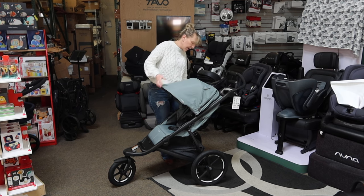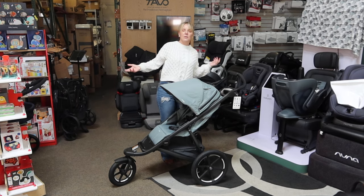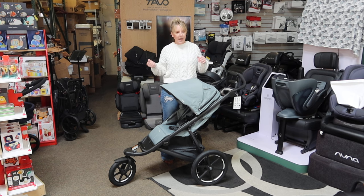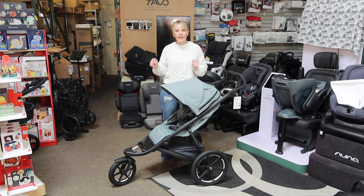The other thing that I thought was really nice on this newer model. The biggest thing about THULE, I should say too, is that THULE has always been an outdoor brand. They're from Sweden. The thing that is really nice about this option is that it has a 16-inch rear tire, a 12-inch front tire. They are air inflatable. This is a true running stroller.